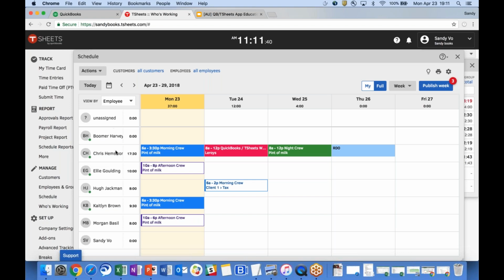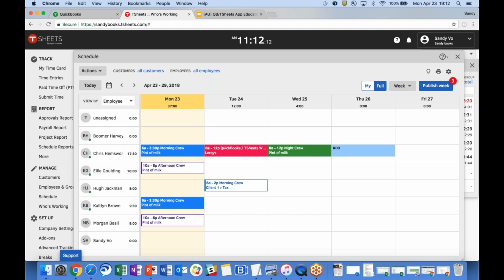You can see your employees show up on the left-hand side here, and this is in a weekly view. I've set up my weeks to only be Monday through Friday because my employees don't work on Saturdays and Sundays. So you can customize the view to be just working days, or you can show the whole week. You can view these in a day view, week view, or a month view as well. But it's really common and popular for managers to schedule out the week in advance.